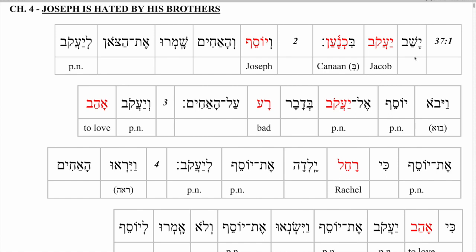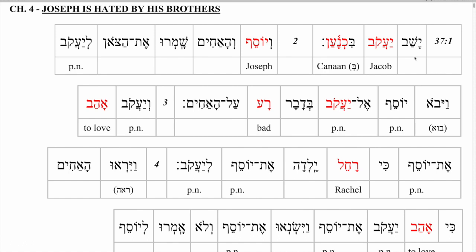So when it shows up as yashav in a story, that is the third masculine singular qal perfect version of the verb. Now, I know that doesn't mean much to you right now. We'll learn more about verbs later. But what you need to know is if there's nothing added to the beginning and nothing added to the end of this verb, then that means that it's a perfect verb, and know that it describes a past action that a single man did. So Jacob is the subject, right?